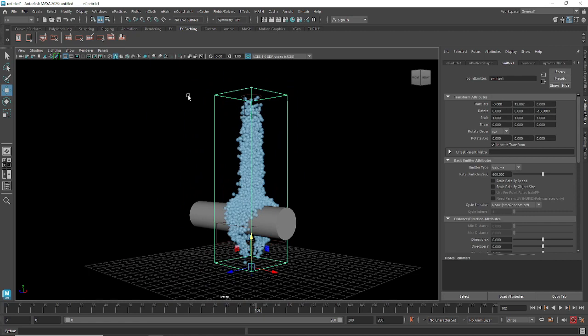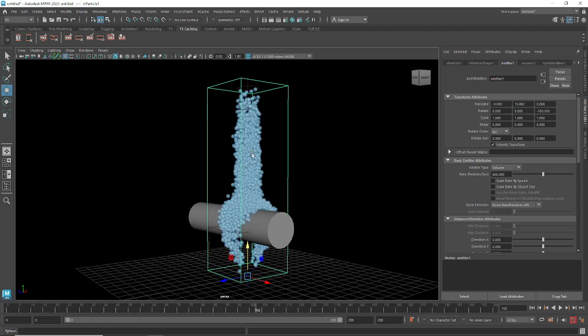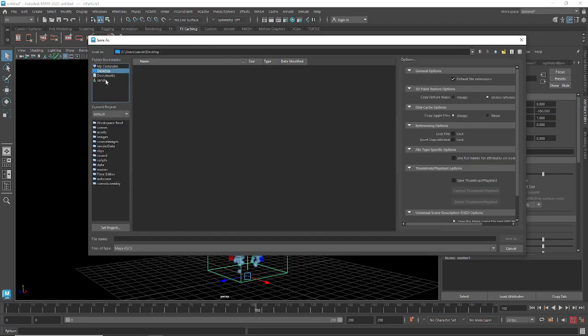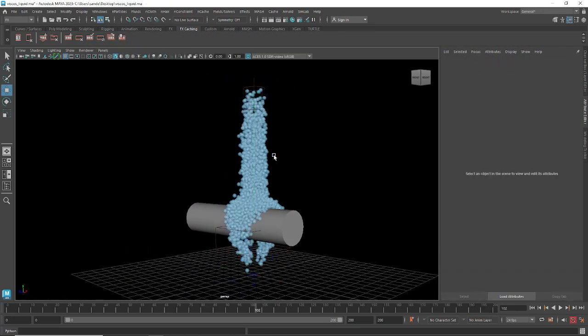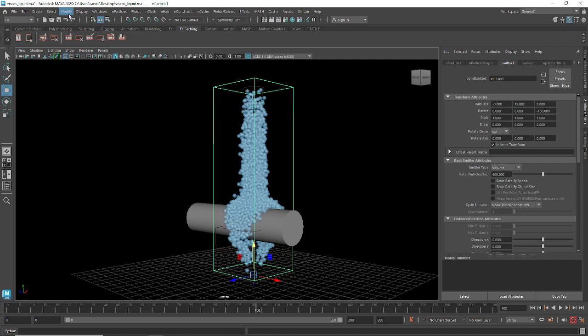Now, creating a surface around the particles is pretty easy. I'll just save the scene, save it as viscous. Good. Right, and then let me put the surface around this.